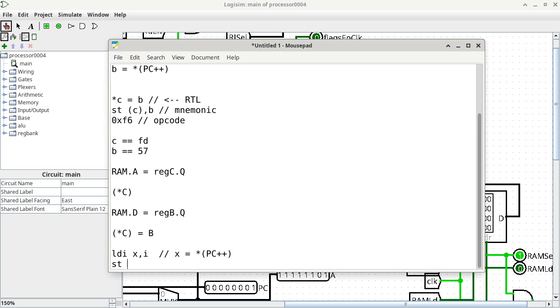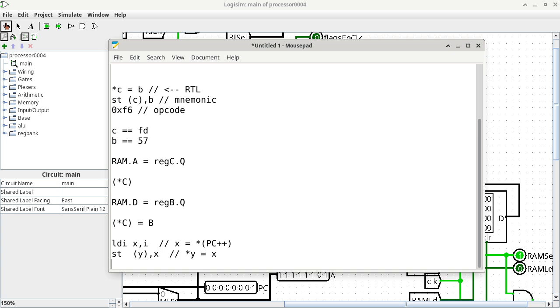We also talked about the ST instruction. So the ST instruction looks like this, and the RTL, the register transfer language, describes this as whatever Y is pointing to, change it to X. So that is the opposite direction. So LD is kind of like a weird offspring between these two. It looks like this, where the X and the Y are exchanged in terms of position. And that's what it does. So that's why I said it's kind of like a weird triangle.